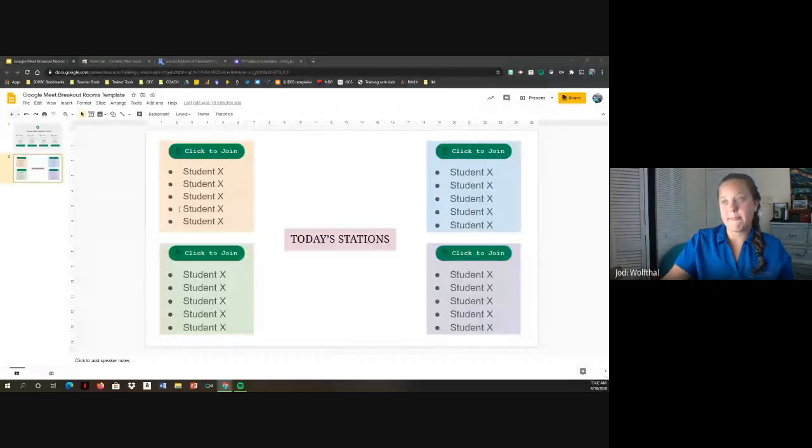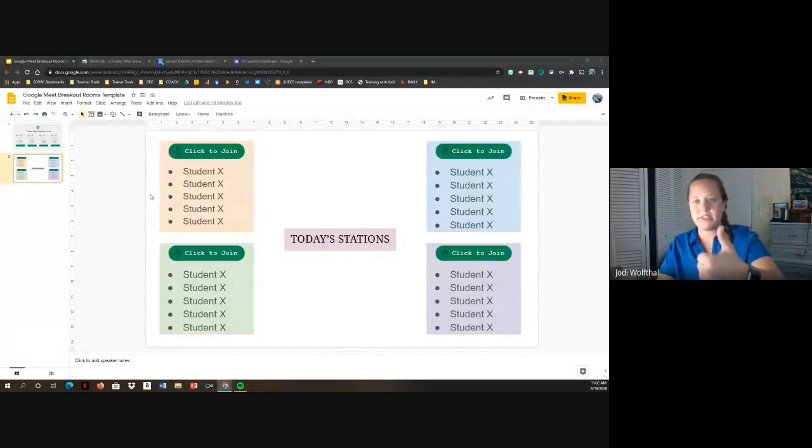So I'm going to show you the simpler way to do it, where you guys actually get to pick what students are in which group, because I know that's really important for reading. All right, so I'm just going to share my screen with you. Entire screen, this one, share. Okay, so hopefully you guys see my slides. Can I just get a thumbs up that you guys see that?